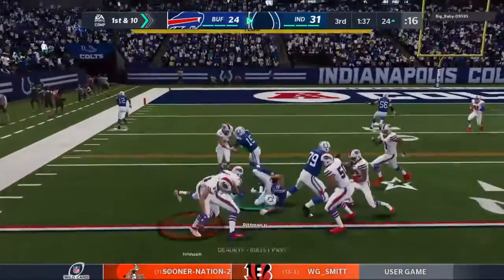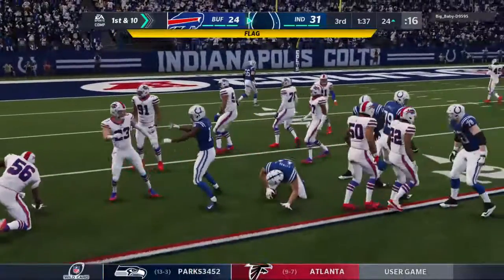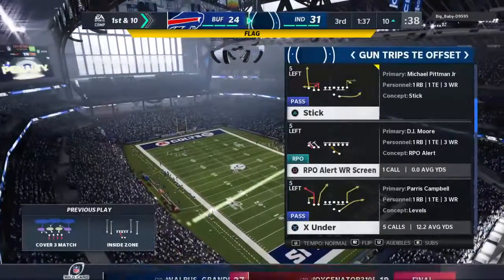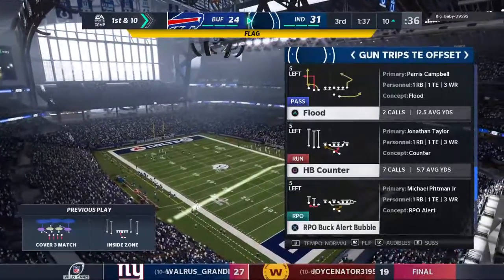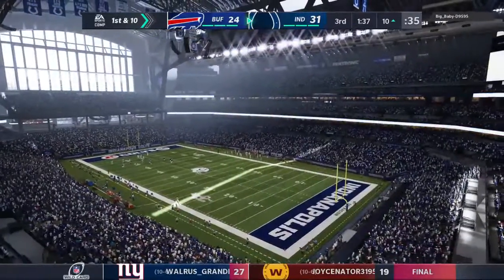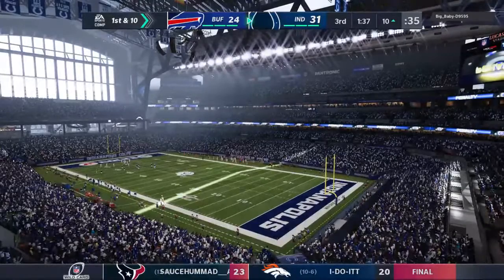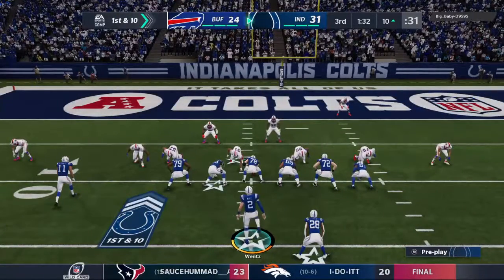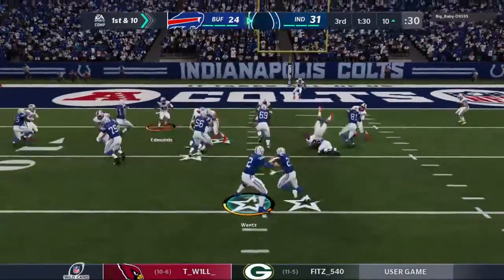Quick throw into the hands of Pittman. And he'll be pulled down as a penalty flag will rein in as well, and that would appear to be a face mask. So that flag will cost him 15. And it doesn't matter anymore how you get the face mask. Any part of it is going to be 15 yards. So now after the face mask penalty, here's 1st and goal.